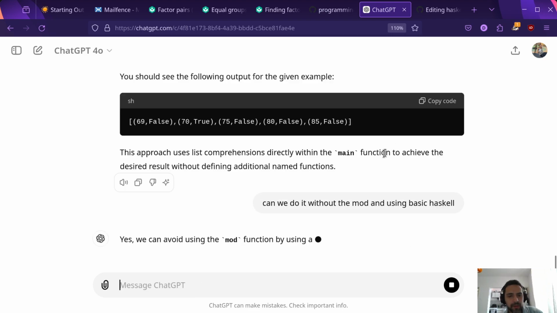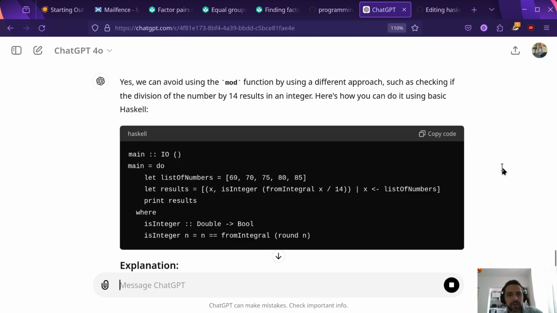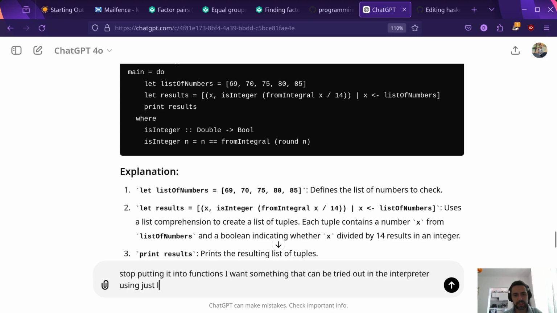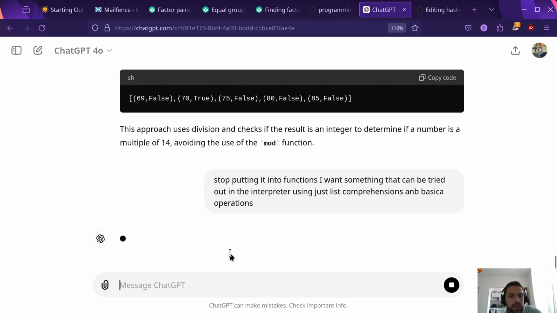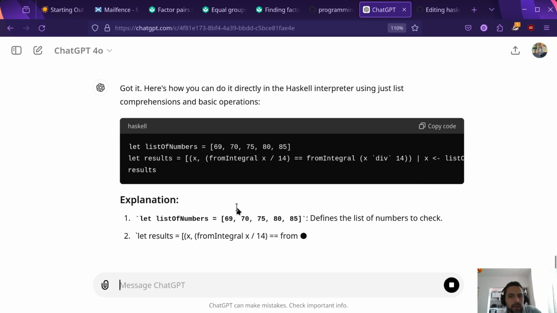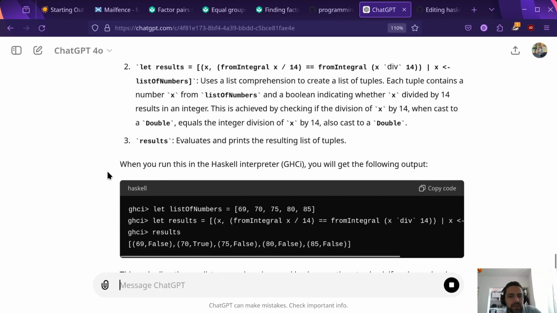Okay, stop putting it into functions. I want something that can be tried out in the interpreter using just list comprehensions and basic operations. From integral. Yeah, because this is more complicated.